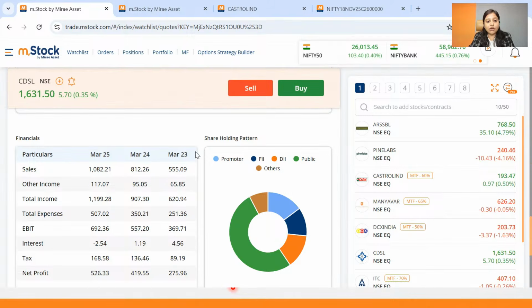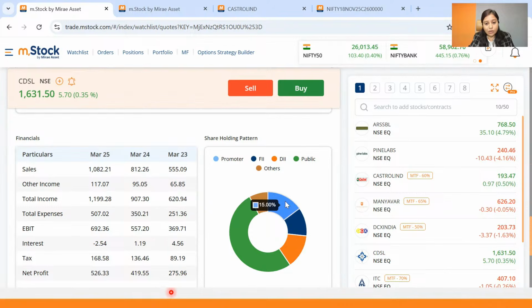So the financials of past 3 years are displayed over here. So as you can see, the sales, other income, total income, expenses. Other than that, we are also sharing shareholding pattern over here. So if you see FII, so FII here is holding 11.54%.